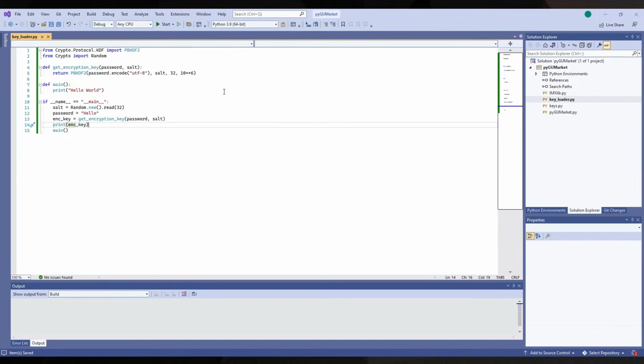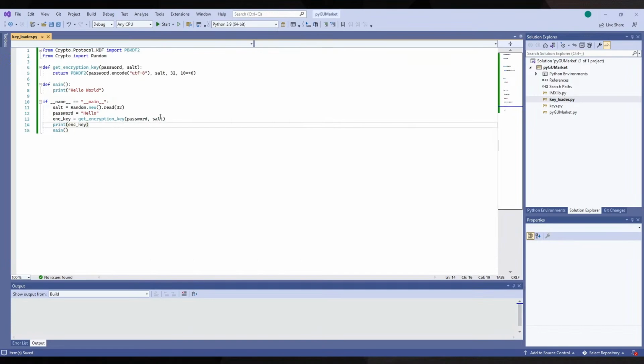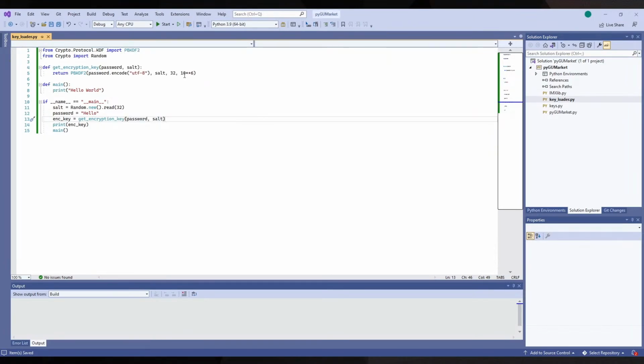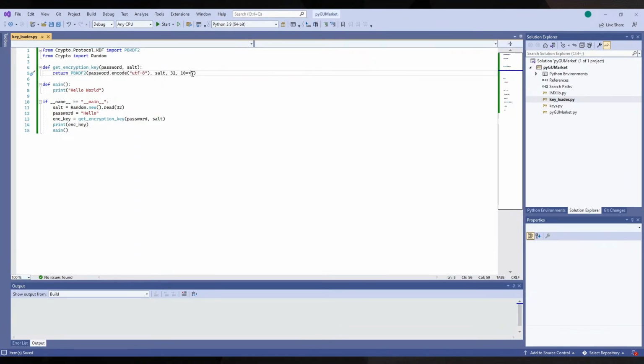Okay, so that should give us a different key every time, of course. Yeah, and as you can see, it takes a little while before it actually shows a key. And that's how long it's going to take to test one password if you were to try and crack passwords generated with this. So, of course, if I change the iterations, if I make it like 10 times higher, then now it'll take a very long time before it actually shows a key. Yeah, there it is. But that's annoying. And I think 10 to the 6th is fine.